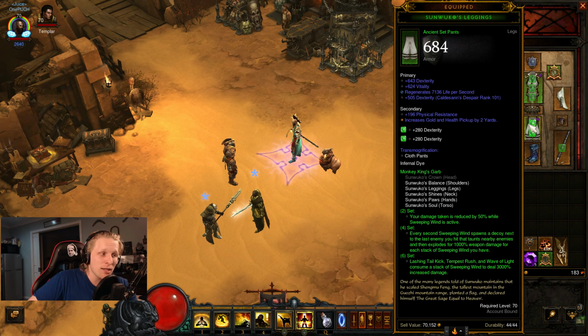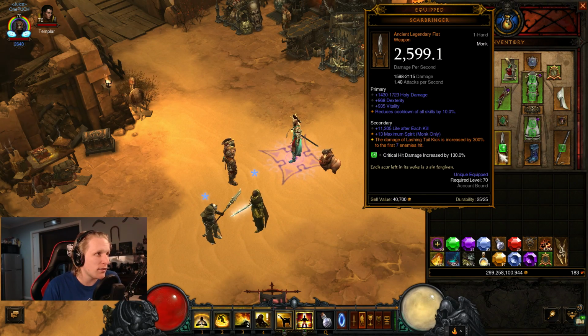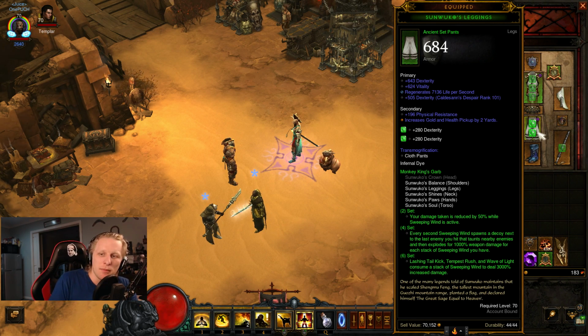Consume a stack of Sweeping Wind to deal 3,000% increased damage. And this is obviously a separate multiplier to all the rest. So it's insane. It's not just adding with the boots. It's not just adding with the Skybringer. These items are all multiplying with each other. And this is how you get to the crazy amount of damage.